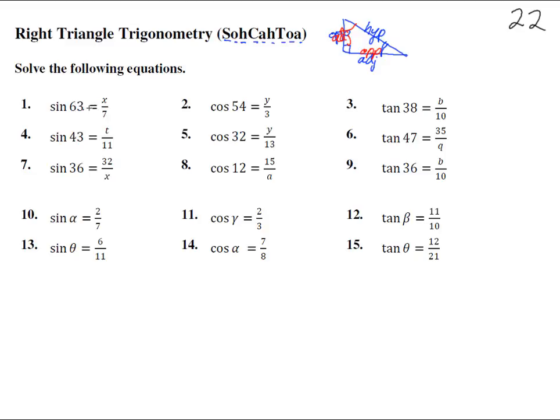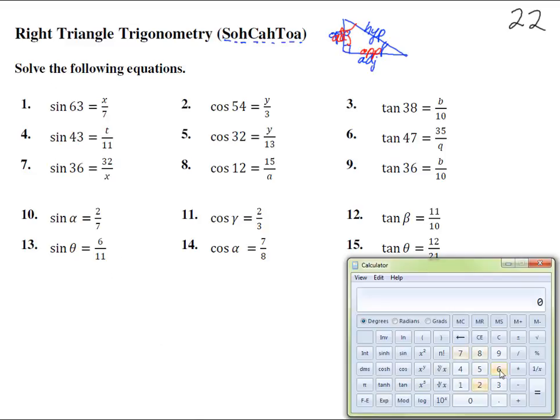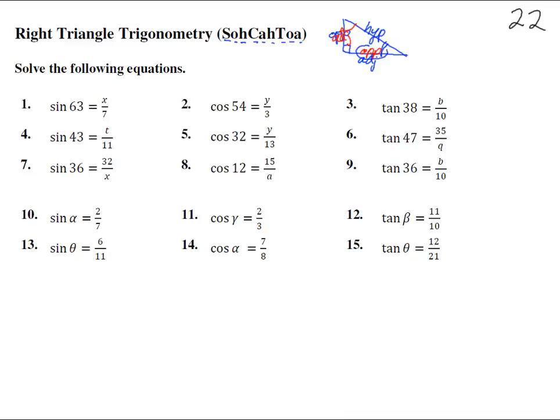And so sine of 63, that's a number that is always the same: if you have 63 degrees up here, the opposite over the hypotenuse is a ratio, and it pops up on your calculator. Sine of 63 is 0.891. So this side will always be 0.891 of the hypotenuse. But we're solving these algebraic equations and we don't need to go into all of the history of sine, cosine, and tangent.